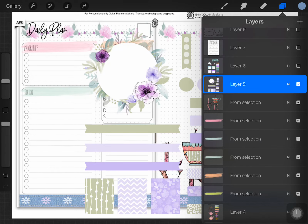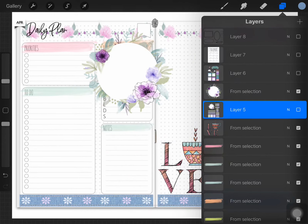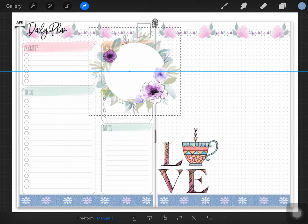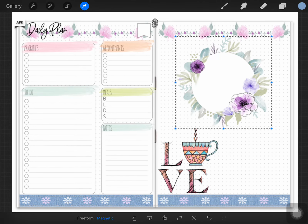Let's go back to my selector tool, and I'm going to draw around this wreath. Draw the lines at the bottom. Hide the original sheet. Click on the wreath layer and put it into position. Okay.